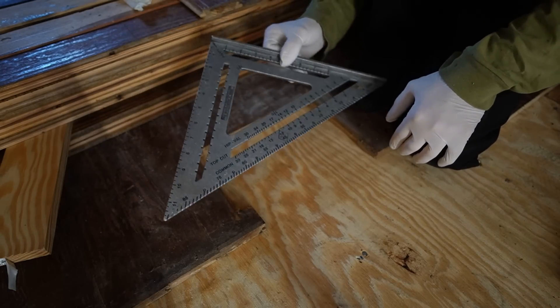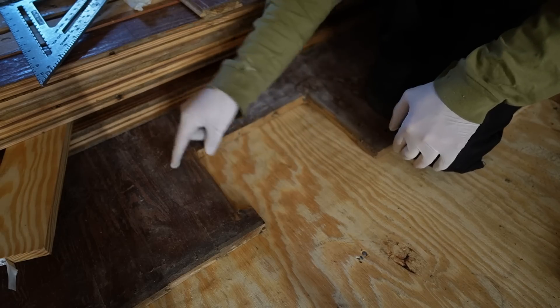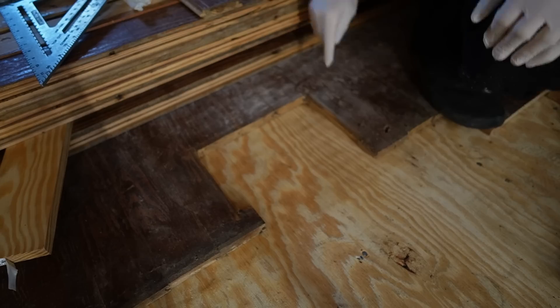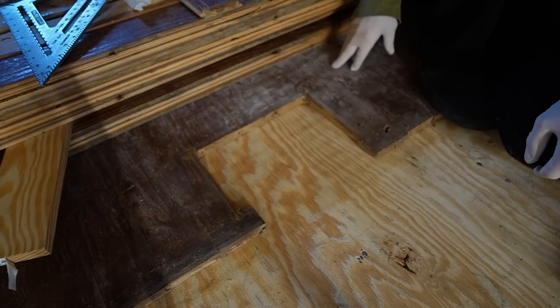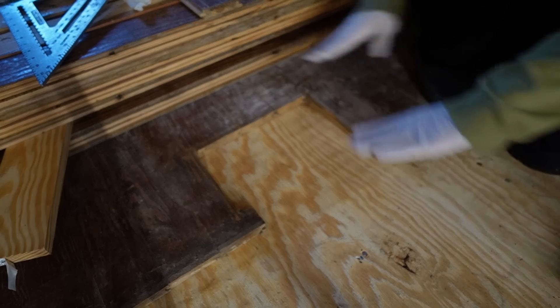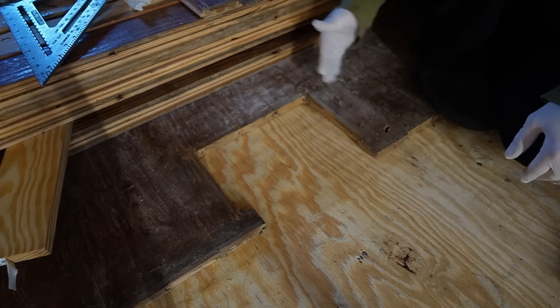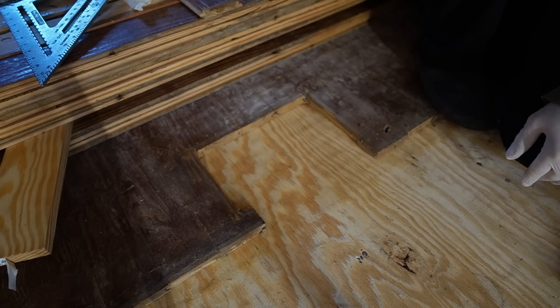I know this isn't the best tool for the job, but it's the only square I currently own, so I'm going to make it work. I'm going to cut this back — we want a nice straight edge. I'm also going to cut back this one and this one because they're both notched in too. I have the tongue missing here. I'm not going to worry about staggering these or blending them to the floor and hiding it. I could cut them back at different lengths and work in the board so it kind of disguises it, but I'm just going to keep it a simple straight edge patch.